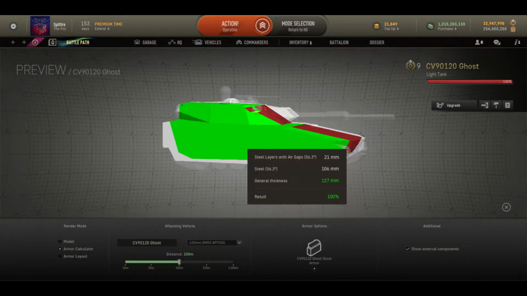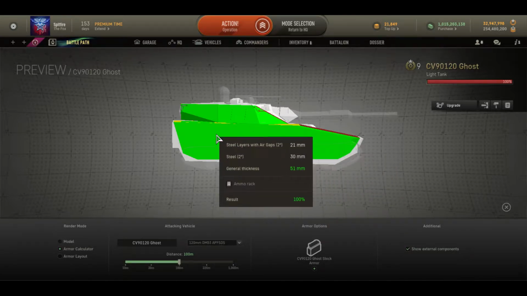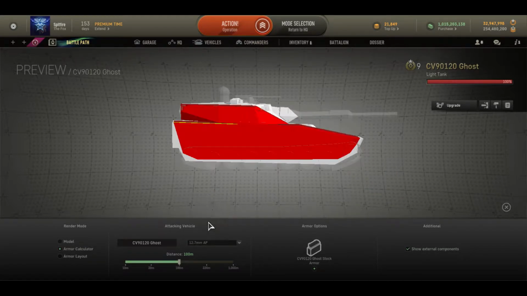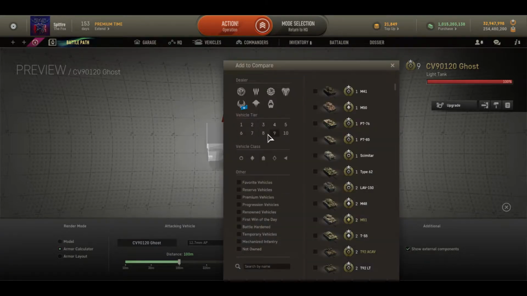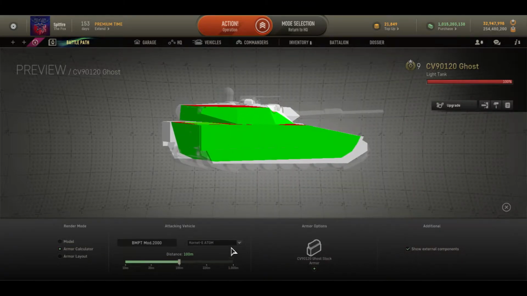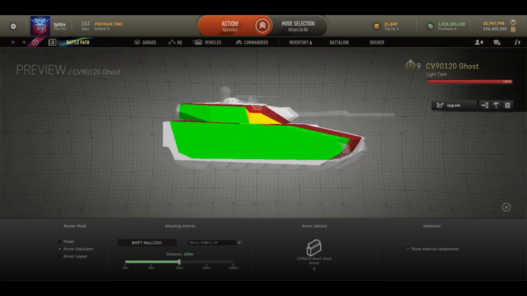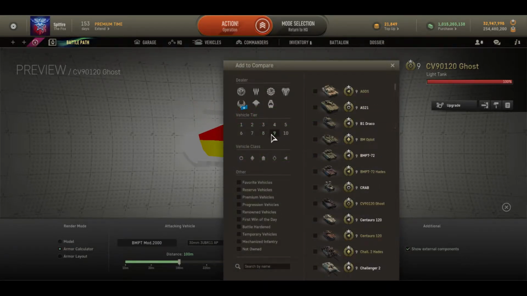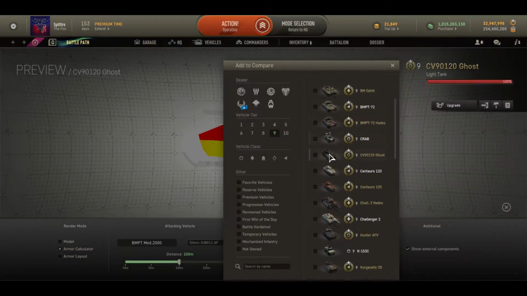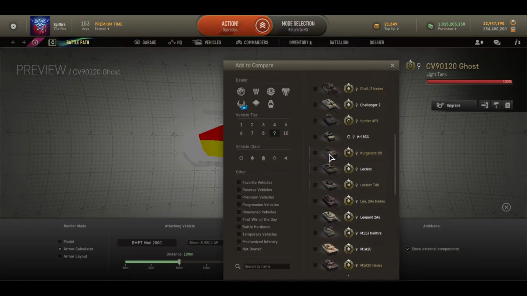So armor layout is 51mm thick. Oh boy. Can you pen this with an autocannon? Yeah, you can pen it with a 50 caliber. Let's see quickly. Can you pen this with a Terminator? The answer is yes. Oh god. Alright, jumping back to the Ghost. Good lord, that is a lot of stuff.